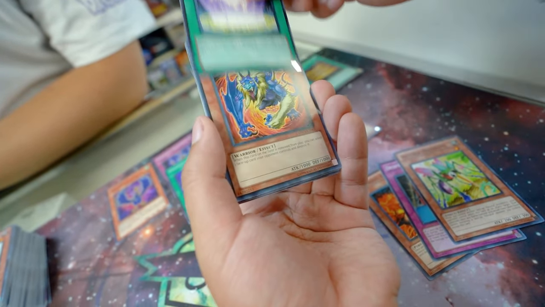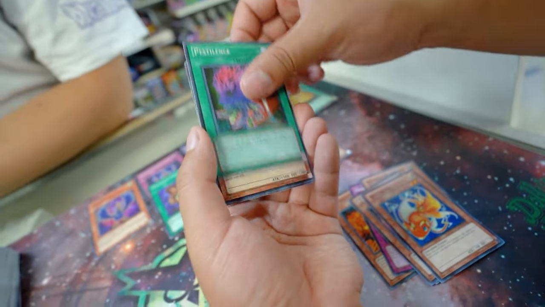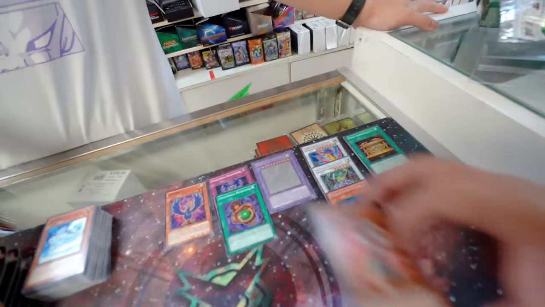Summoning Curse. No, DD Destroyer. Watt Beta, Postilions, Amazon Trainee. And Blind. Wow. Unfortunately. Fire, man. 1, 2, 3, 4, 5, 6, 7 out of 12 packs were holos.